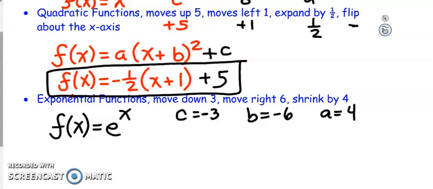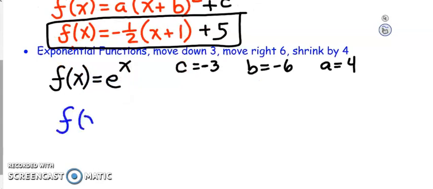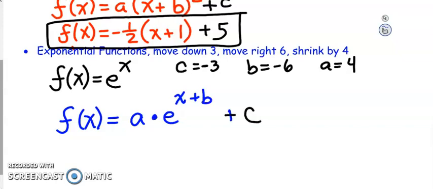All right, so just to write it out first in formula form, before we actually substitute everything in. I don't think we actually did it with exponential before, so I'm just going to do this part. That's a times e to the x plus b, and then the plus c is the big part back here. So x plus b is the exponent. The plus c back here is on the same line as the e. When we write it out, it's important that you get the exponent correctly. All right, so now all we're going to do is substitute what we know.